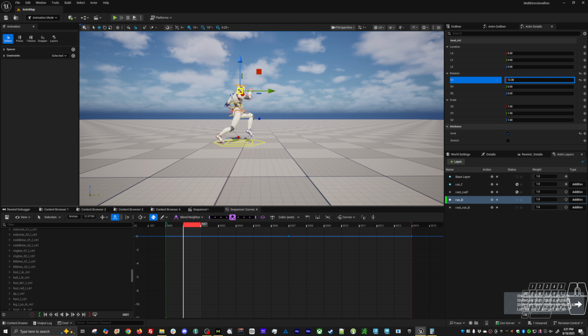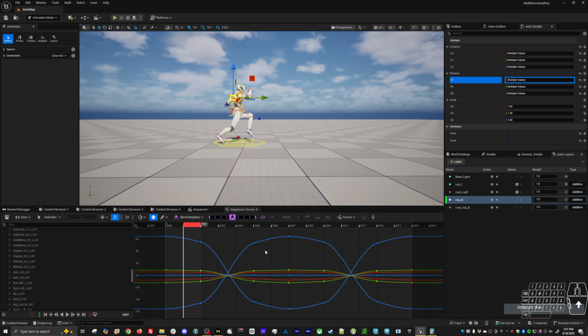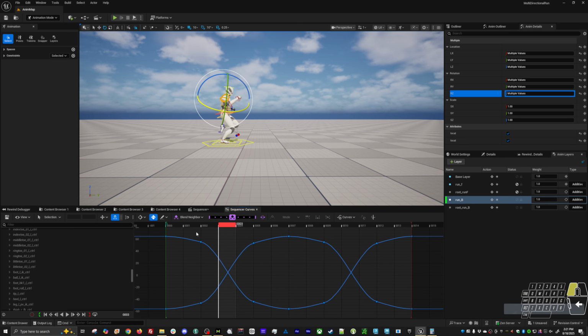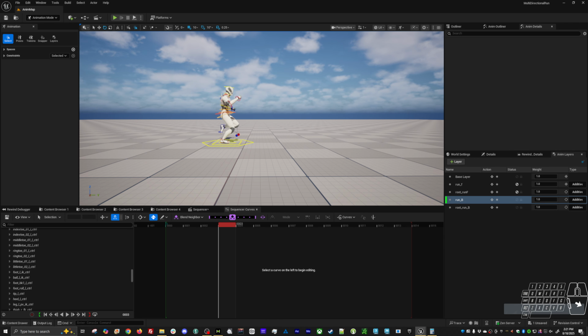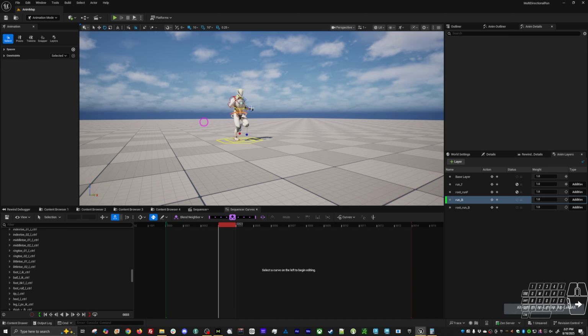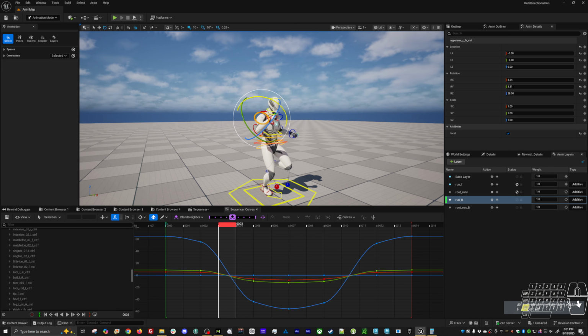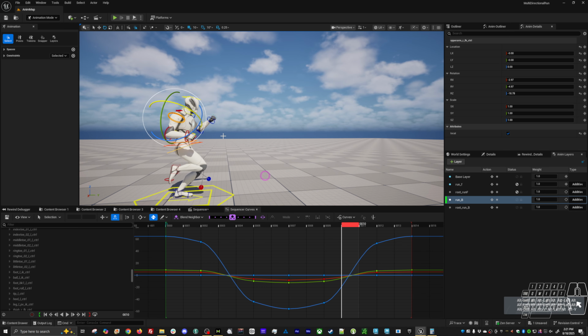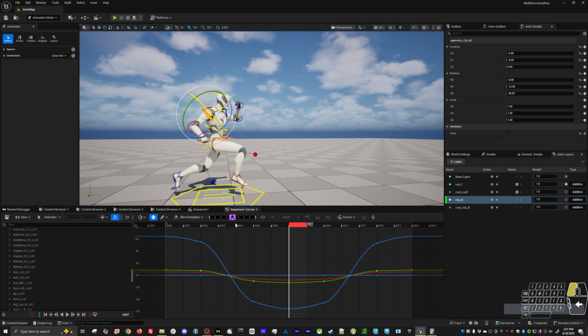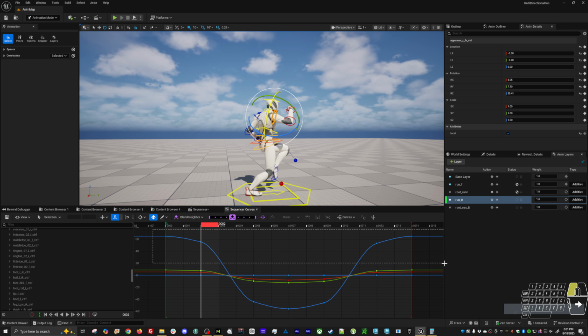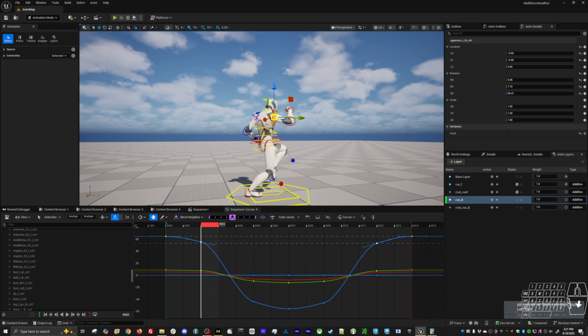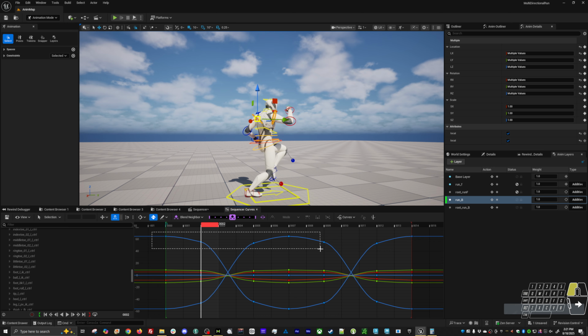And then what we can do is take, which rotation is this? This is Z, I think. Let's do one arm at a time. We'll take our right arm here. It's just coming up a little too high. So that's this value right here. Okay, so we can take both our curves and it should be this value here.